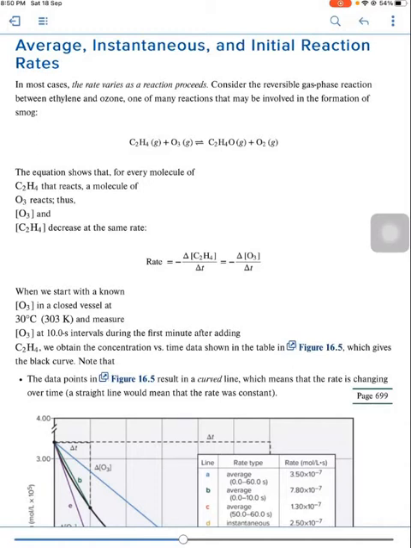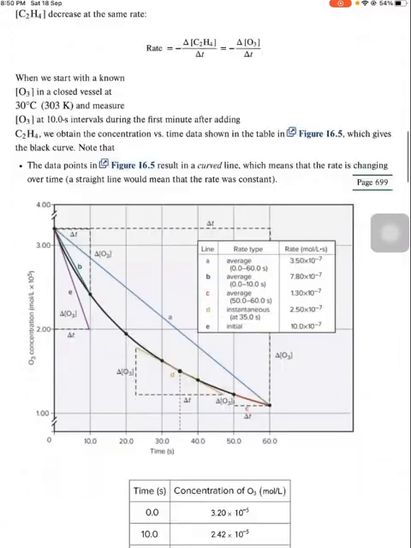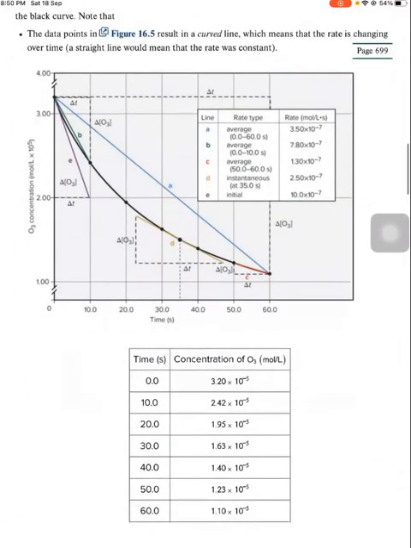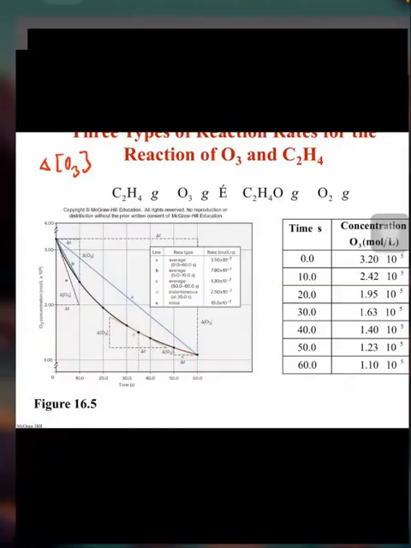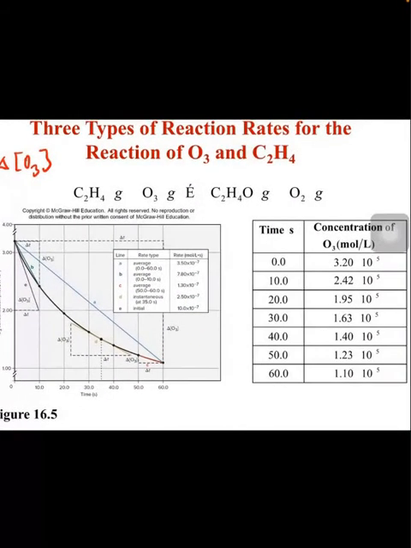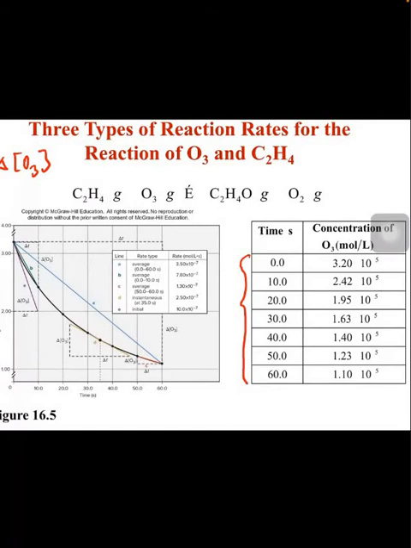Okay, so go back to our average rate tadi. Bila kita nak cari within 60 second, so kita kena tengoklah daripada graf ni. Okay. It is between 0 to 60 second. Yang mana kita tahu 60 second is our concentration final. Okay, this is concentration final. And this is our concentration initial. Kan? And then yang mana kita punya formula tadi, delta O3 ni, kita kena tolak concentration final. Okay, concentration final. Tolak dengan concentration initial.